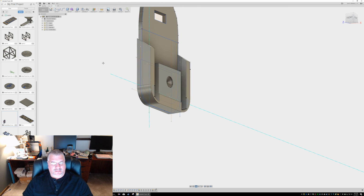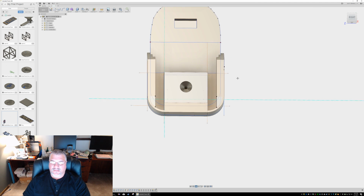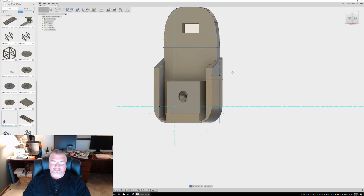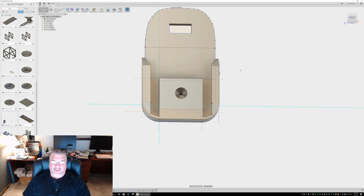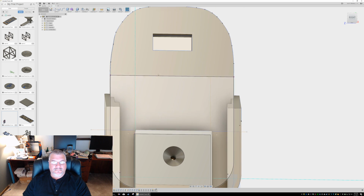Let's save this as a new revision. You know what I want? I want my logo. I want my "You Do It" in there. Let's see if we can get that in there. Do a little little embossing in there.